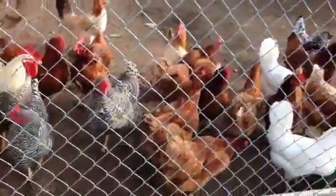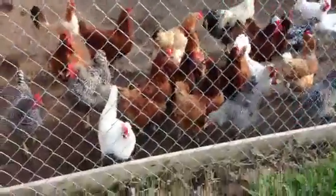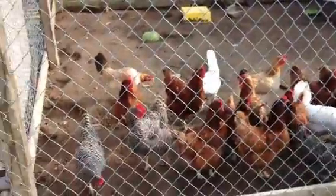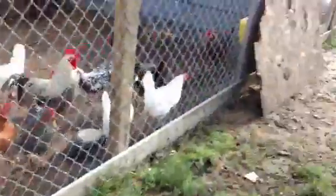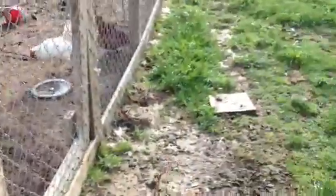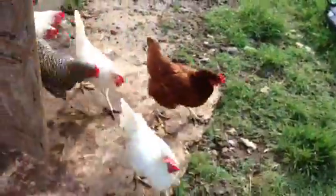I'm about to let them out. Chickens are really destructive so mine free-range, but only in the afternoon — around three or four o'clock I let them out, and then they put themselves up at night. I had to put this piece of board here because the sheep are scratching their wool off on this bucket, which is my new door since the sheep broke the old one. This way if they rub, they don't damage the bucket. I just open the door so they don't fight over coming out.